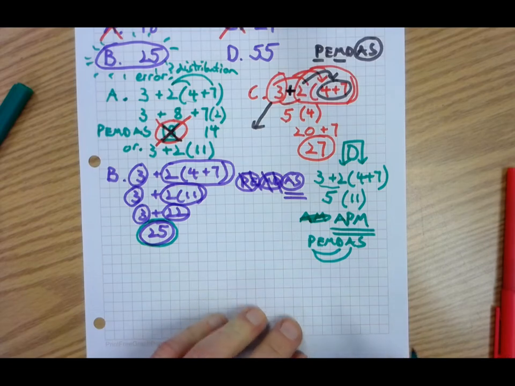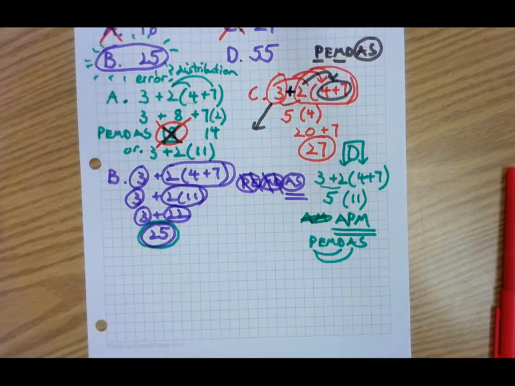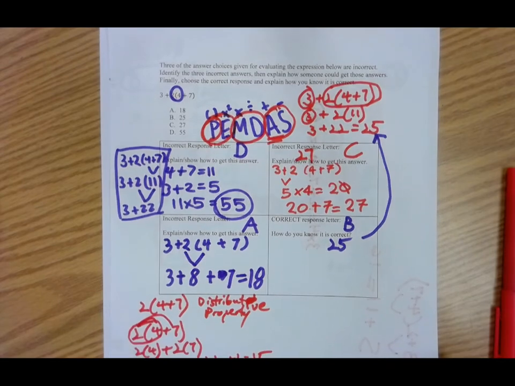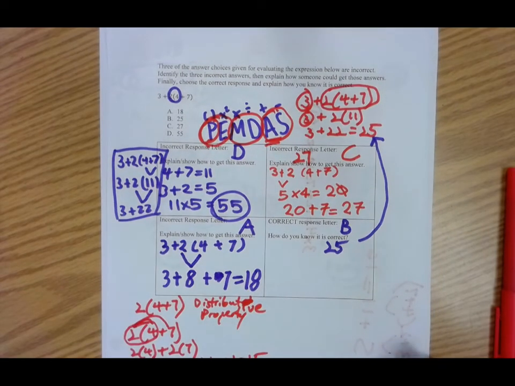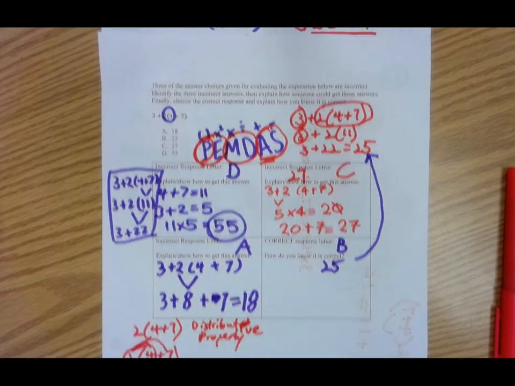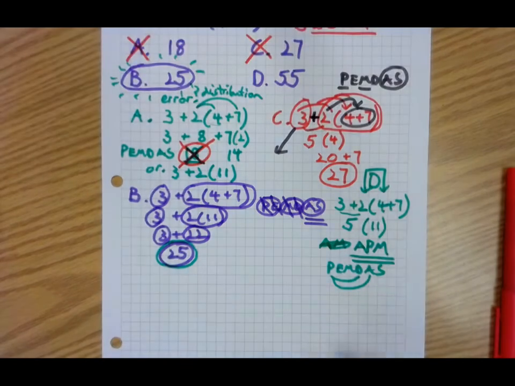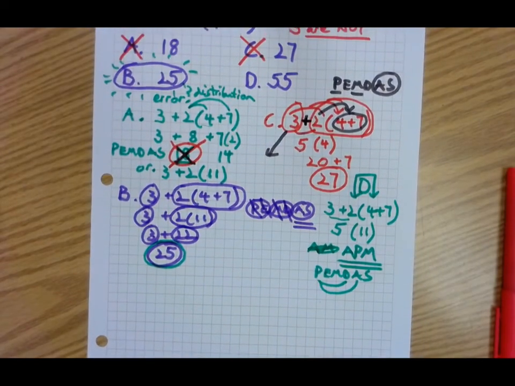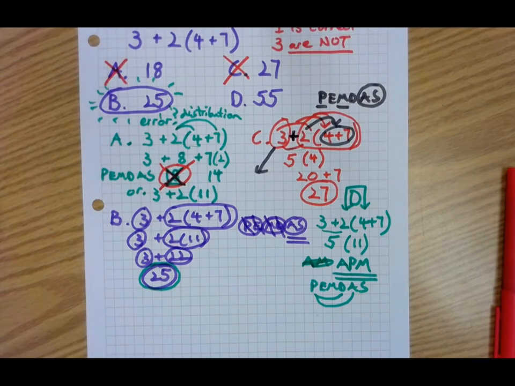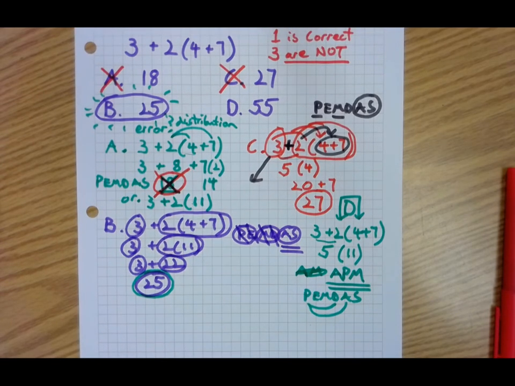Okay, so here's what it looked like in my class. Thank you to those volunteers. We had this exact problem, and one at a time students came up and demonstrated and explained how those wrong answers happened. And once again, the benefit is you can identify your own mistakes, check your own work, help a friend, and reinforce the correct order of operations, all at the same time. Awesome! So there we go. It's a nice big colorful, I wouldn't call it a mess, I call it art.